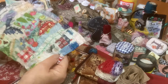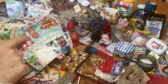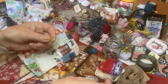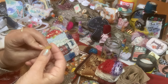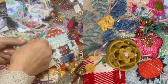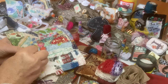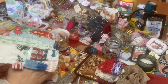It reminds you of all the projects you've done in the past, and I love it. There's a little gap, I just get a button and let's sew it on. Wonderful to use this vintage button. It's lovely. It's a little plastic one. I love the colour, so gorgeous. Let's come up here. I've just added one button, but I'm definitely going to be adding more. Oh, it looks so lovely on there.